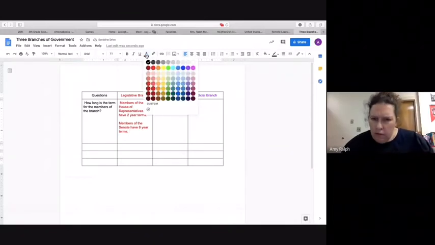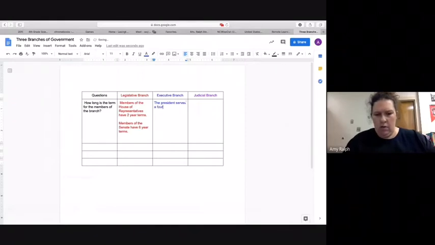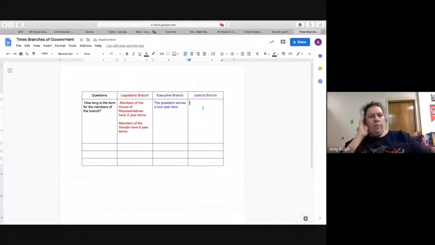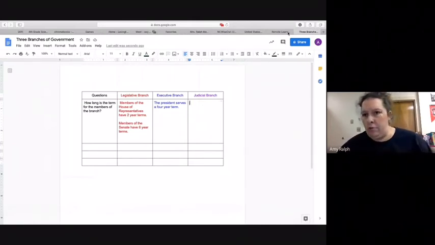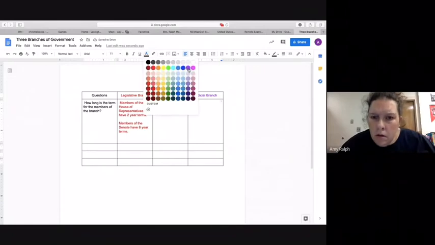For this one, okay, the president serves a 4-year term. And for the judicial branch, let me make it purple.